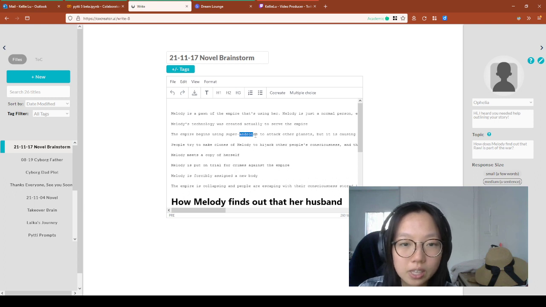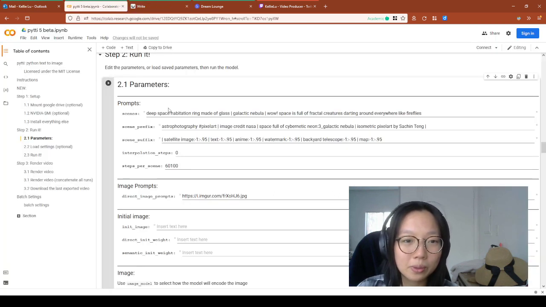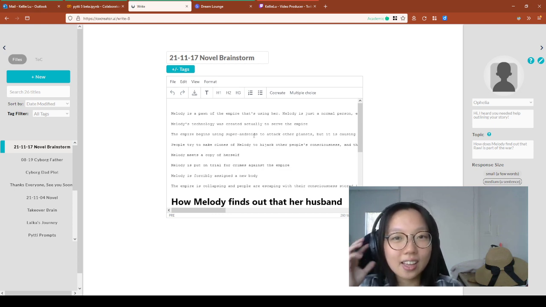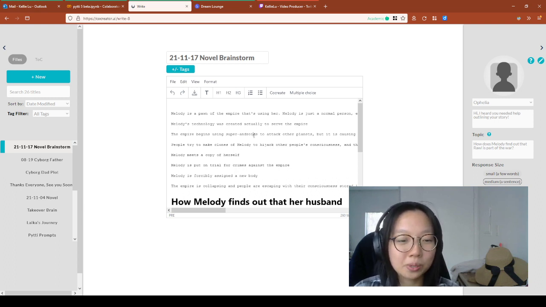For example, this happened with the animation AI that we were using previously. I put in Android, and it started generating phones. I meant a robot Android, but it started generating phones, and then I put "don't generate phones," and then it started generating the Android logo, because there's such a strong association of Android with the phone type on the internet. So in that case, you have to say something like cyborg instead, so that it begins to get the right type.